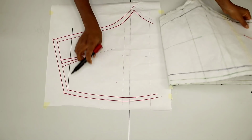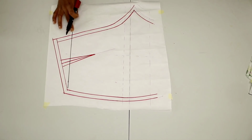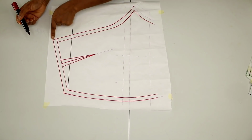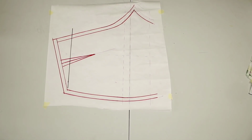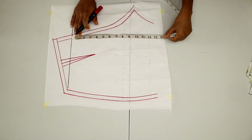Alright, and that's the line I marked with a black marker so you can see, and that line is what is going to guide us to measure our length. You are not measuring the length of your pant from here. You are measuring the length of your pant from here. So now I'm going to also transfer the length of my pant, that is 13 inches, from this black line downward.